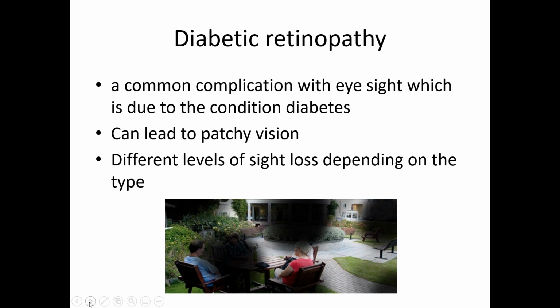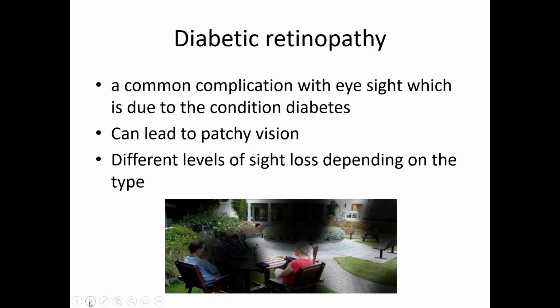We tried this on one of the training days, and people found it really disorientating and quite nauseous, made them feel dizzy. So you do need to consider where you might put someone, because they can't tell you that they're finding it difficult and they can't move themselves away. They're relying on you to do that. So thinking about the environment is really important.